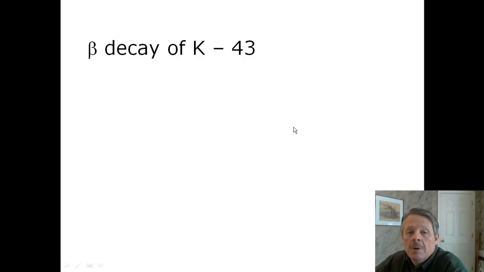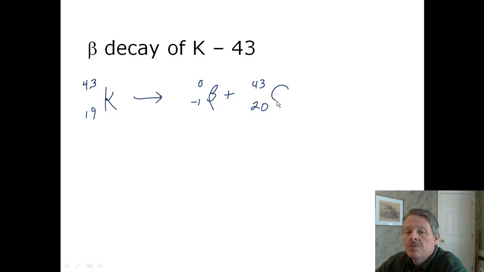All right, how about the beta decay of potassium-43? Again, pause the video, see if you can do it. All right, so we have potassium, which has a mass of 43. It's number 19. Now we have beta decay. Beta decay, if you remember, has virtually no mass, but has a -1 charge. So that means my number on the bottom has to be 20. My number on the top remains 43. Number 20 is calcium. So that's the element that I have there. That is the beta decay of potassium-43.